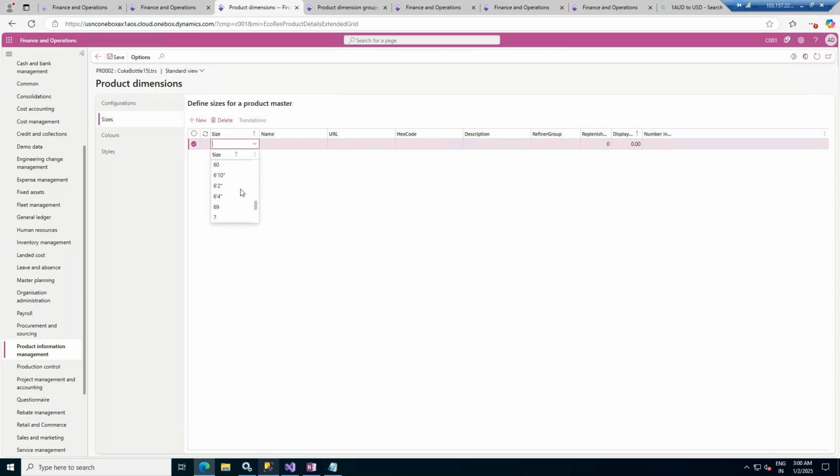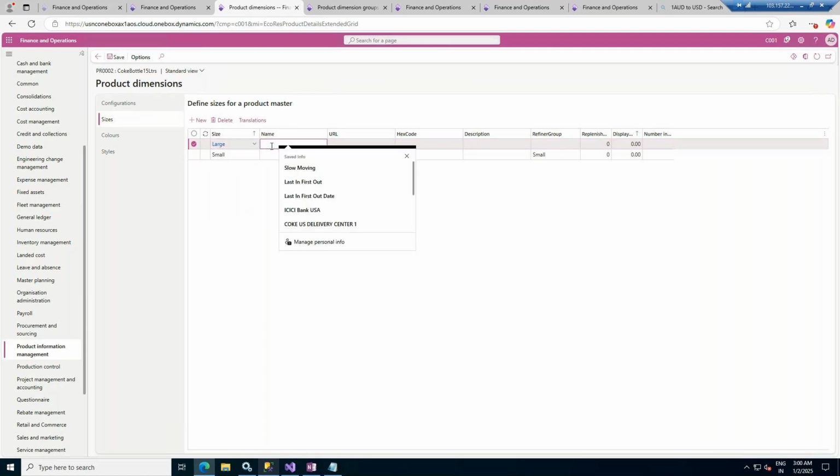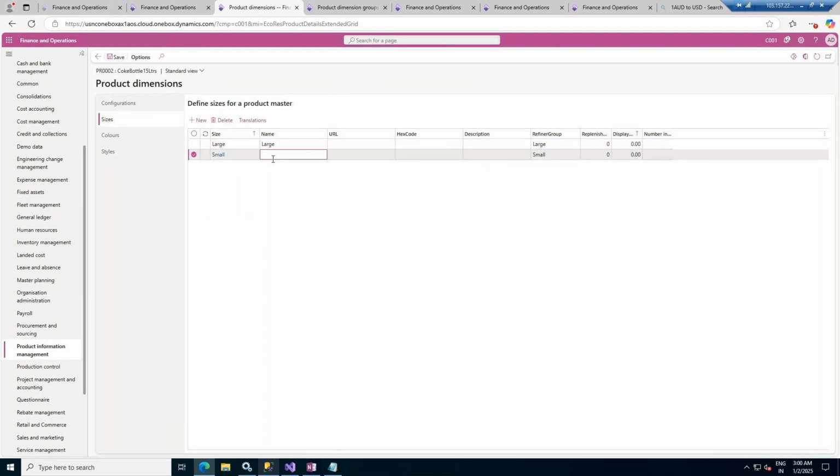Let's say it is coming in small, and one more I will take up as large. I will copy and paste it, large and small only.